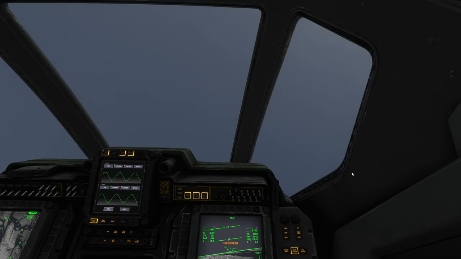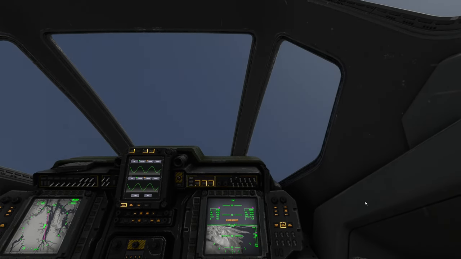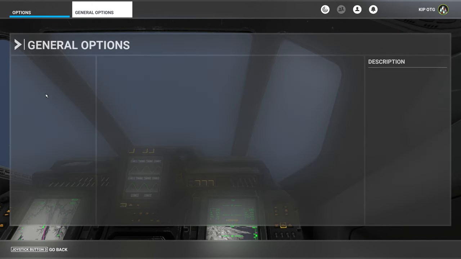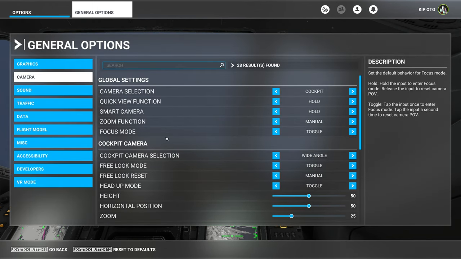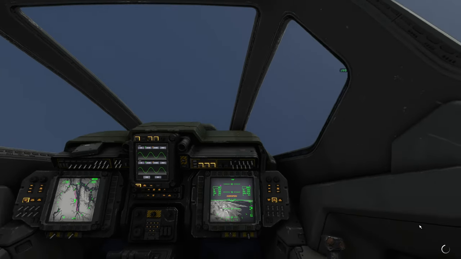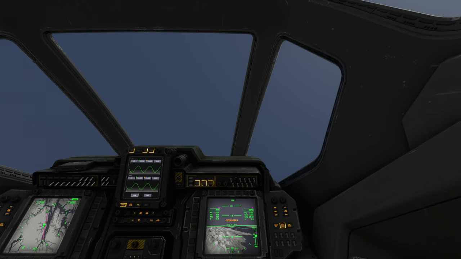The default camera view isn't too bad in this. I think if I change my zoom level, I should just do that actually. If you go under general camera, you can change the default zoom level. So if I change this to 0 and apply, now this is my new default. It's more like fisheye, so I can see both the map and the synthetic vision all at the same time. It's pretty good.